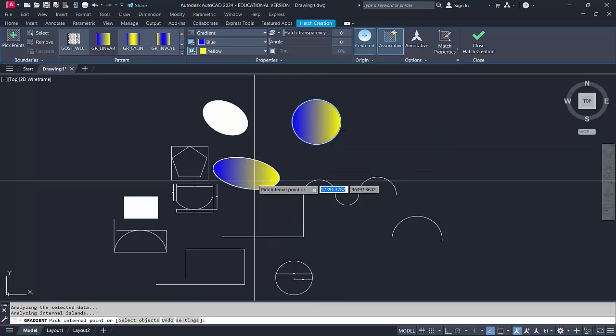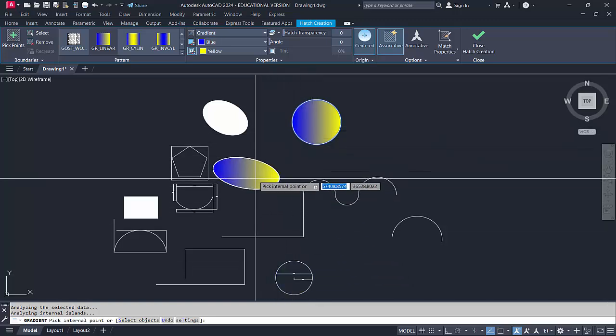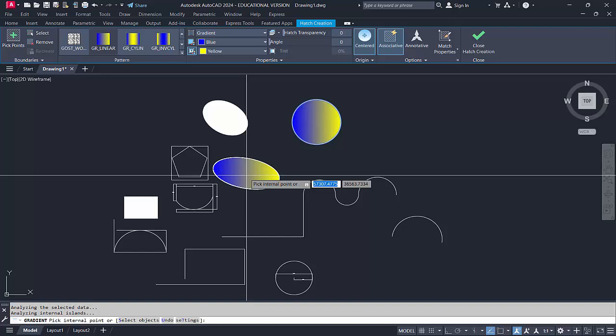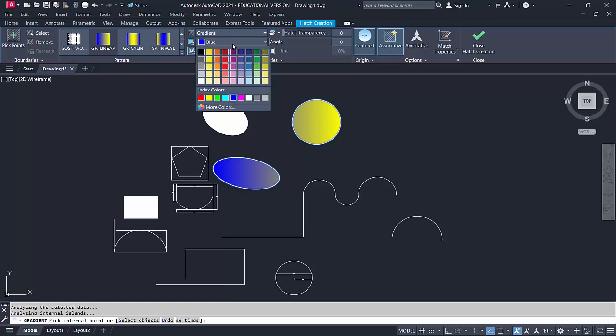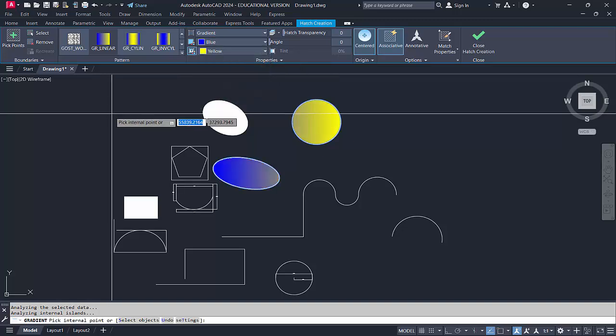You see, this one is gradient. They have many colors. What you want, you can choose a different color from here below. You want yellow, and you want this color white. Which color you want, you can change from here.